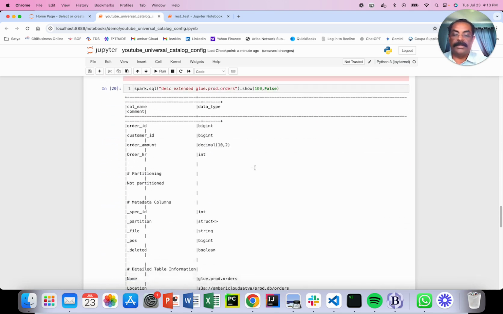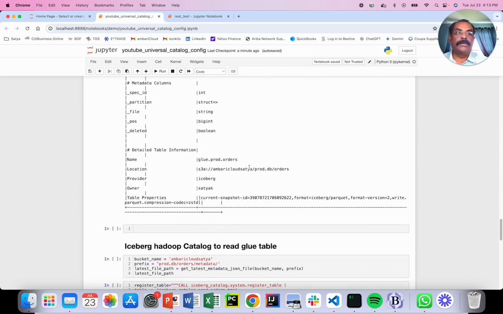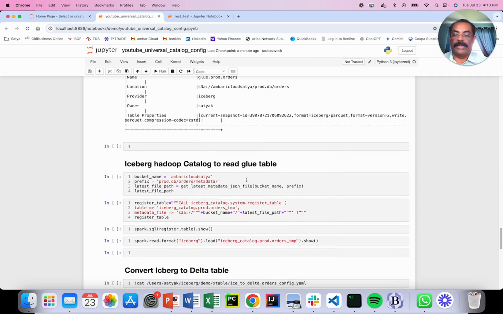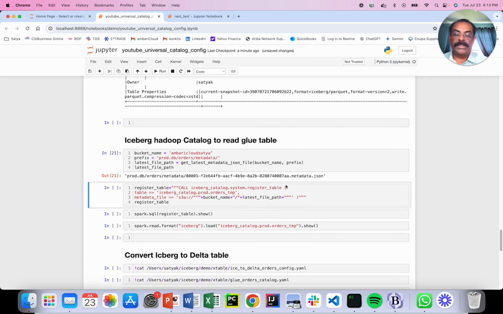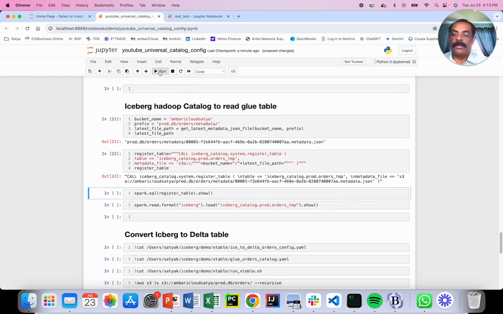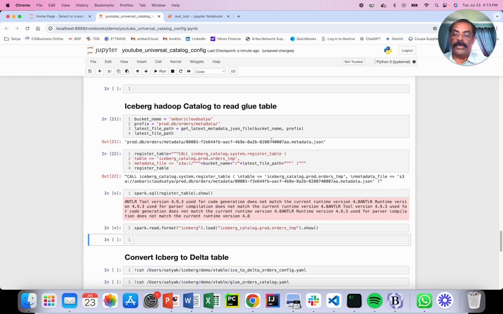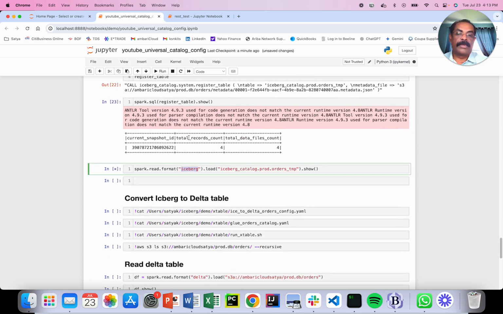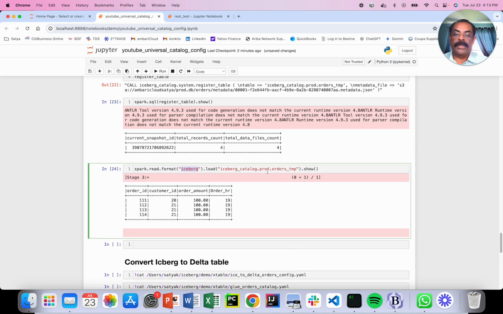Instead of going to the Glue database, I want to read directly. So I'm going to get the latest metadata JSON for my orders table, register it locally, and read it through Iceberg. The Spark Iceberg is now going to read my table because I already have the Iceberg libraries.